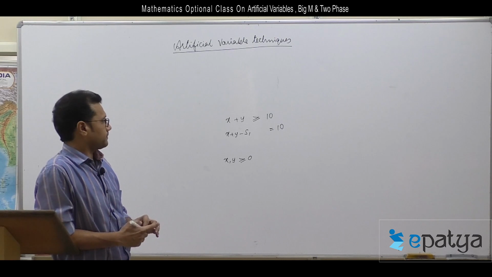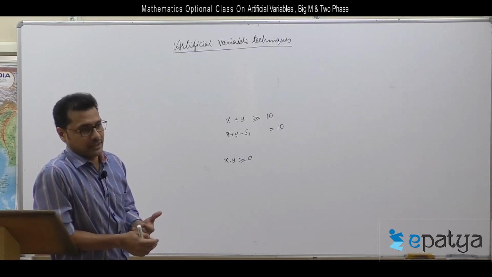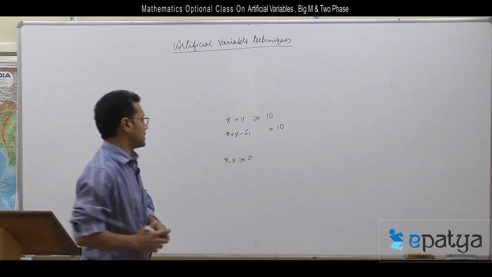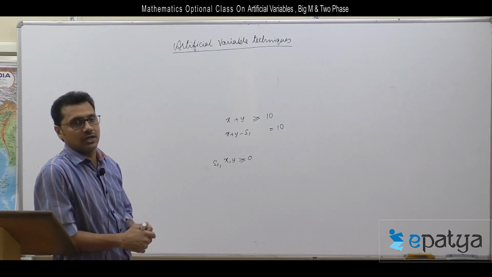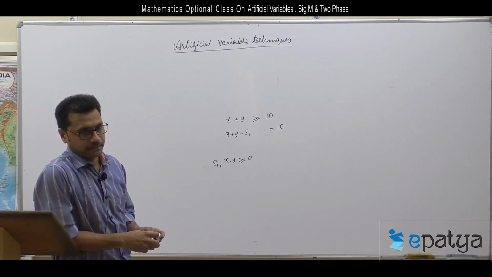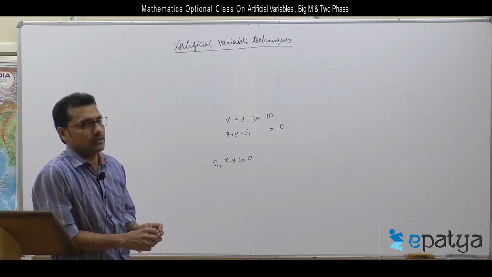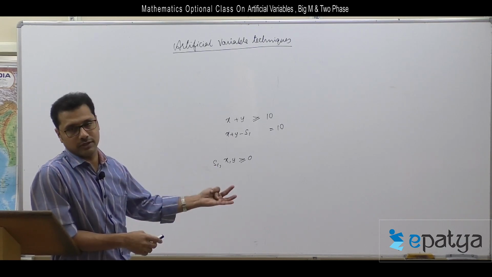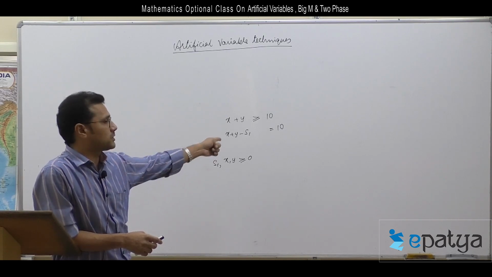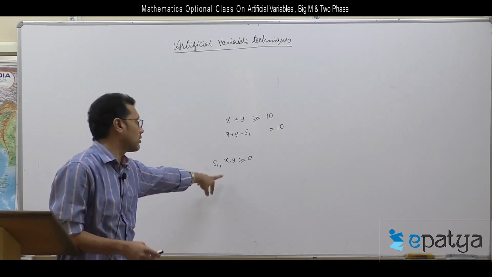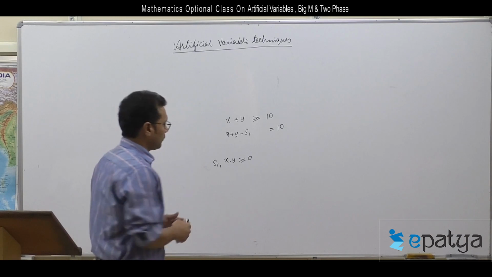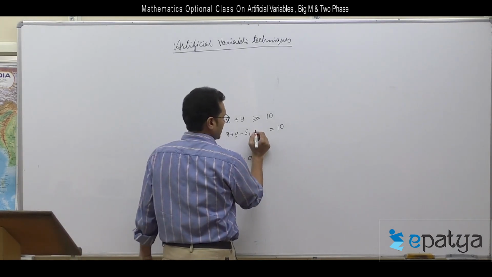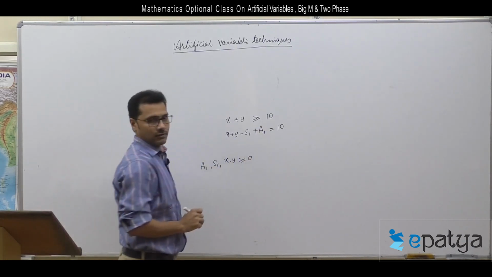No dispute on that. But to start the simplex method, since s1 also is non-negative, we need to consider an initial basic feasible solution. And what is the initial basic feasible solution? Quite obviously, we are going to take x equal to 0 and y equal to 0. When you take x = 0, y = 0, s1 comes out to be minus 10, which is negative, which cannot be accepted as a solution. It cannot be negative. Therefore, in all such cases, what we do is we introduce an artificial variable a1, where a1 also is greater than or equal to 0.